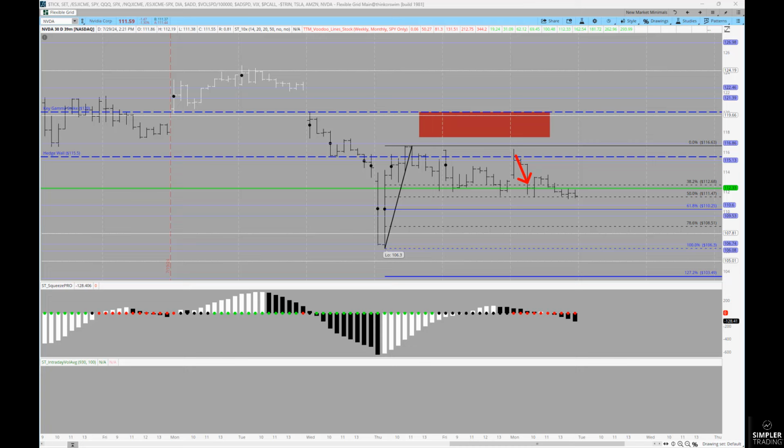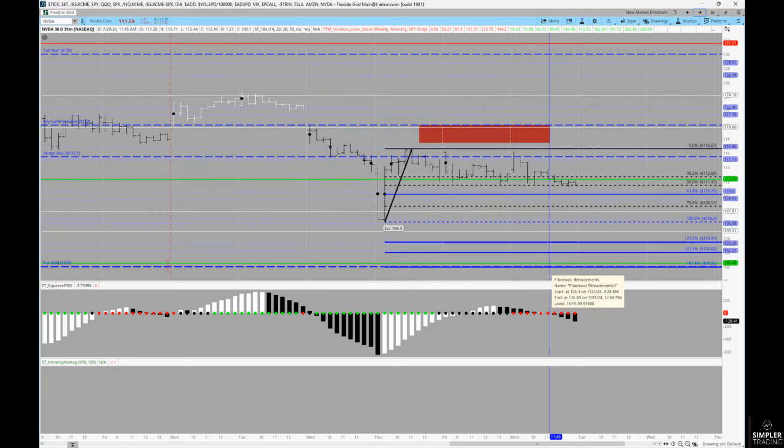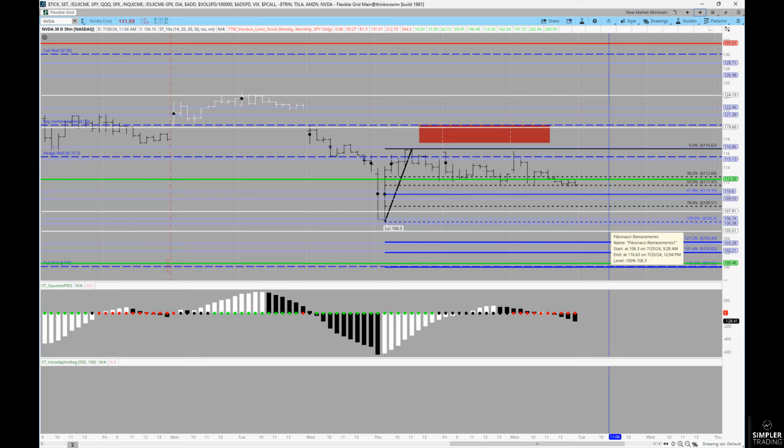And then your decision by this tree line does not hold support. So if the hedge wall continues to act as resistance and none of these other levels can provide a bounce, well, then I think you could be setting up a move down into 100. So that's a bigger question mark in the market. Obviously, chips are going to be important at this time, and will help set the stage for the next leg.